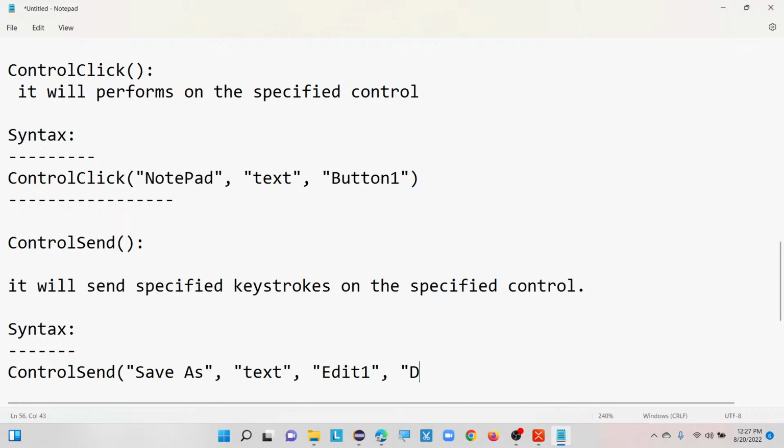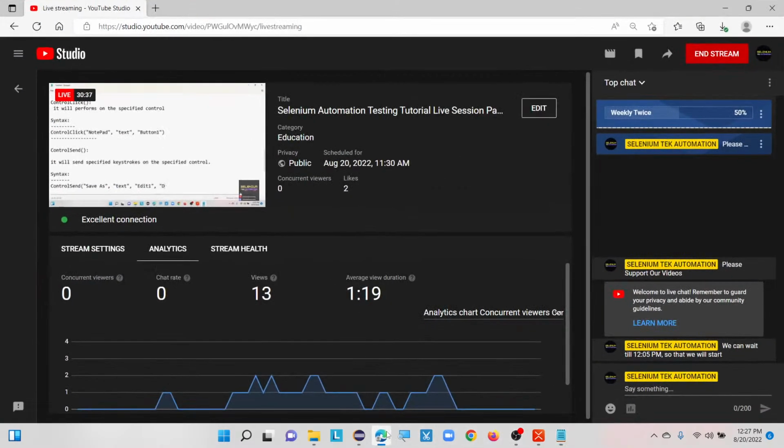I want to store it inside the D drive with a file name called sample, sample file dot txt. I want to save this particular file, so for that we can use this control send method.